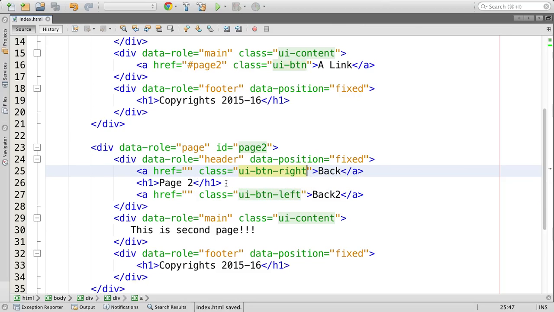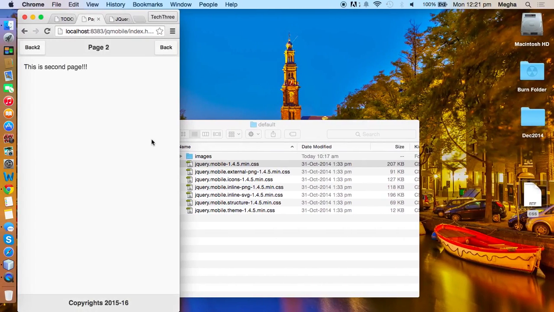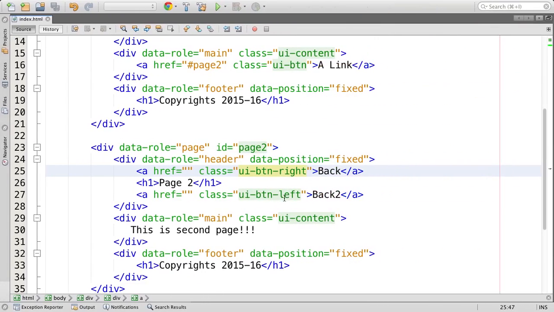So if I specify the locations, left or right, this particular time it will interchange. So the buttons are appearing on the opposite side. But you don't need to do it because the space is quite limited. You can keep the hierarchy. If you really want this button to appear here, you can keep it. You can write the code after the heading. So, but if you want, you can do it. So I just displayed it.